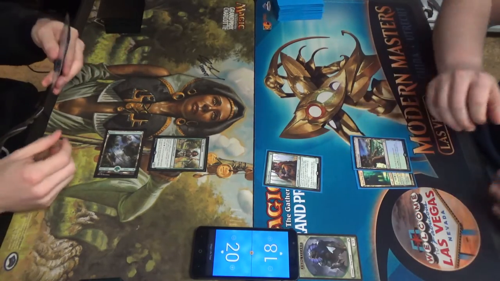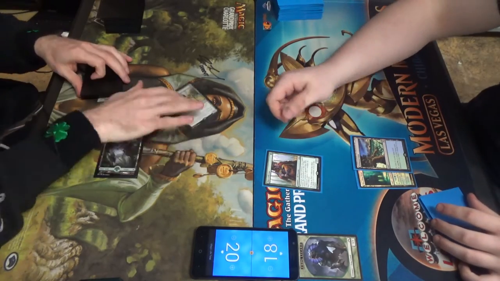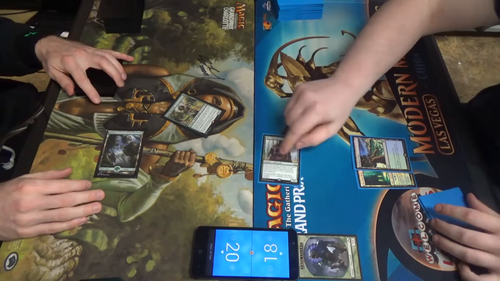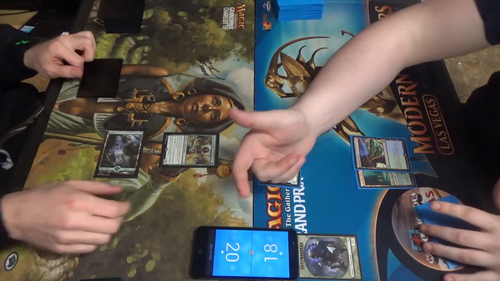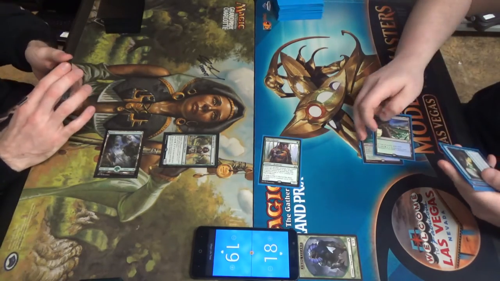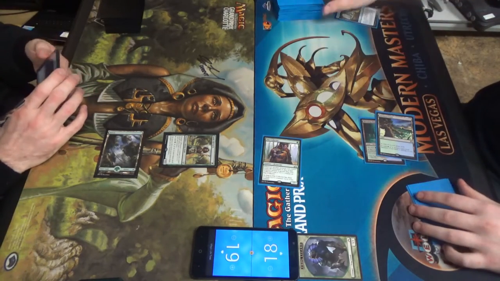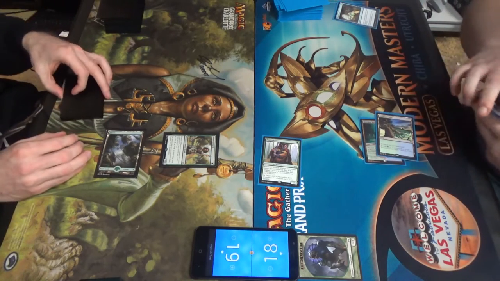Yavimaya Coast. Yep. Oh, it's an 0/1. Yeah. I'll go into combat for 1. No blocks? Alright, just the 1? Yeah. Okay, and second main phase. Blue, colorless, Chart a Course. Oh, yep. Draw 2. Seems good. And I'll pass.